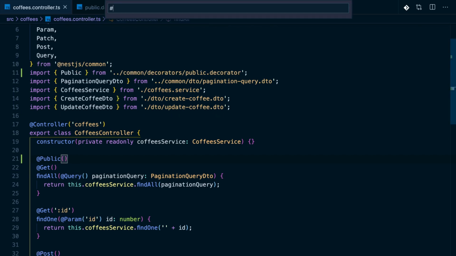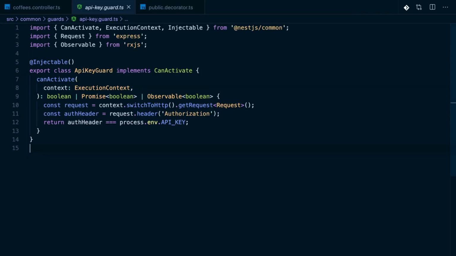Currently, our guard returns true or false depending on whether the API key was provided with the request. But now we need to add our isPublic logic here. We need the guard to return true when the isPublic metadata is found before continuing further and testing whether an API key is present.